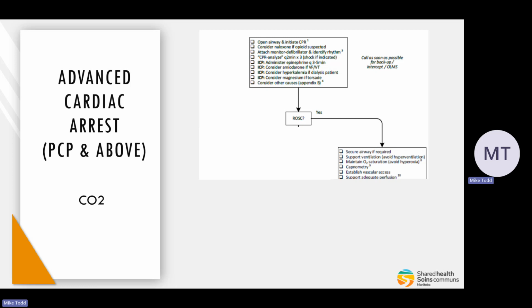We're going to support ventilations, maintain O2 saturation appropriate for the age guidelines, and as well as use our capnometry. So with that, normally when we get a patient that gets ROSC, we're going to get a big spike of end tidal CO2, and that's normal. So we're going to help ventilate and help lower it. So the best way, if you have a very high end tidal CO2 to help the patient blow it off, is we're going to increase our respiratory rate when we're ventilating.